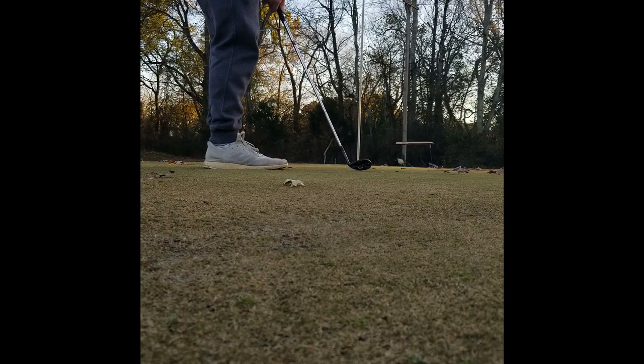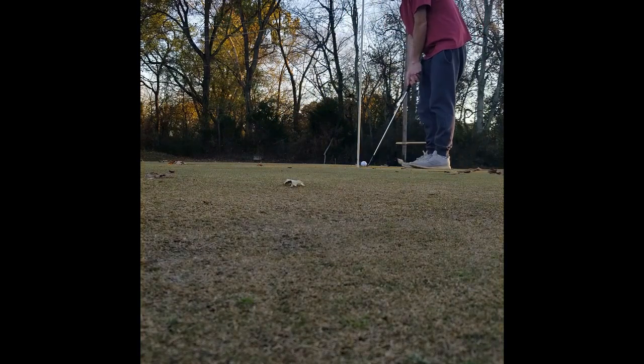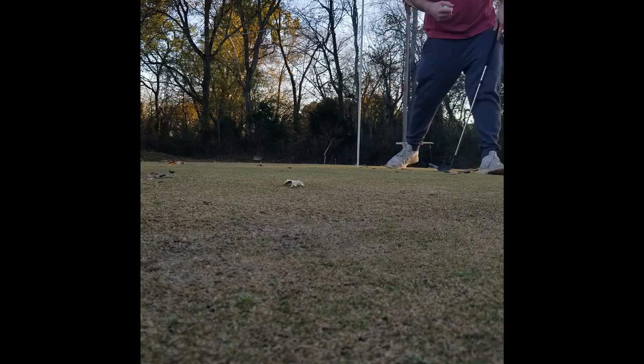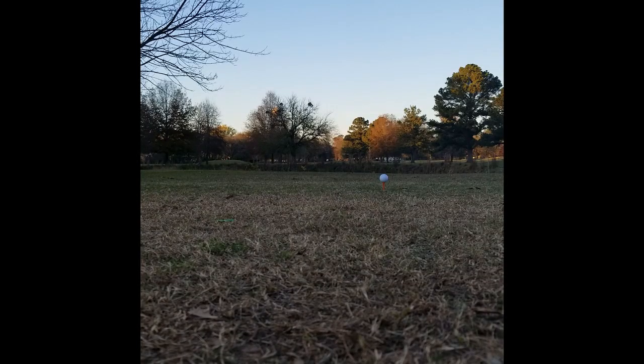Just kind of blading it right there. This putt was straight. I don't know why it broke right, but it must have hit something there and went a little bit right. But just tap it in there. It's a par 4, by the way, so short par 4. Made par there. And I just skipped over to the 5th hole is where this is.